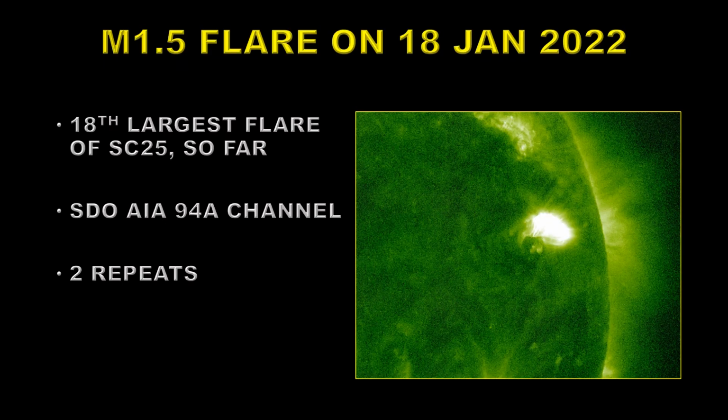Let's take a closer look at that M1.5 flare on the 18th by looking at a more detailed movie from the AIA 94 angstrom channel. I'm going to do 2 repeats. Now, the thing about this particular flare, it looks as though it's a launch of a coronal mass ejection. Now, it's too early yet to see whether we did have a coronal mass ejection, but it sure looks like it with this arcade of bright loops. So this is in a position that could actually cause a coronal mass ejection to strike the Earth. So that should be something that we should look out for in the next few days.